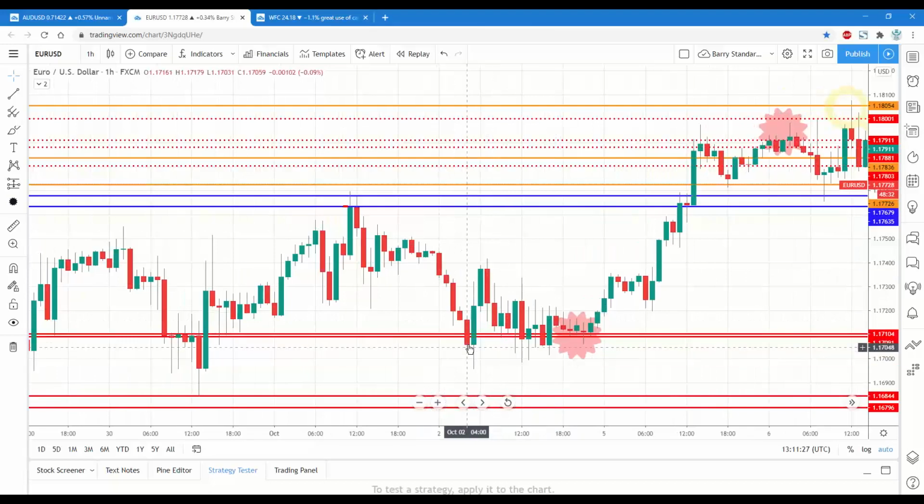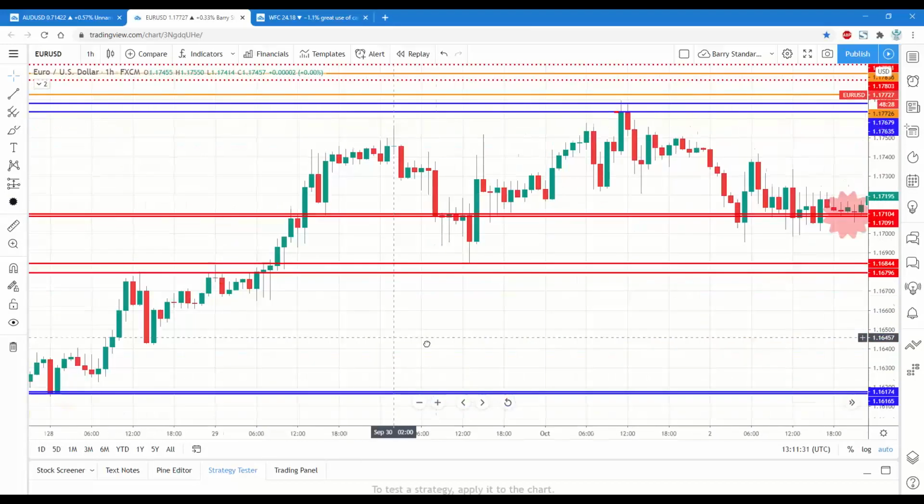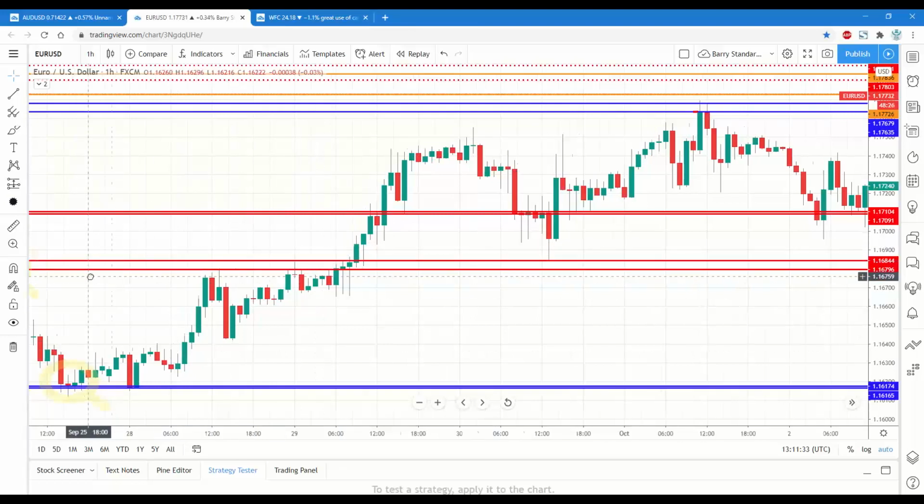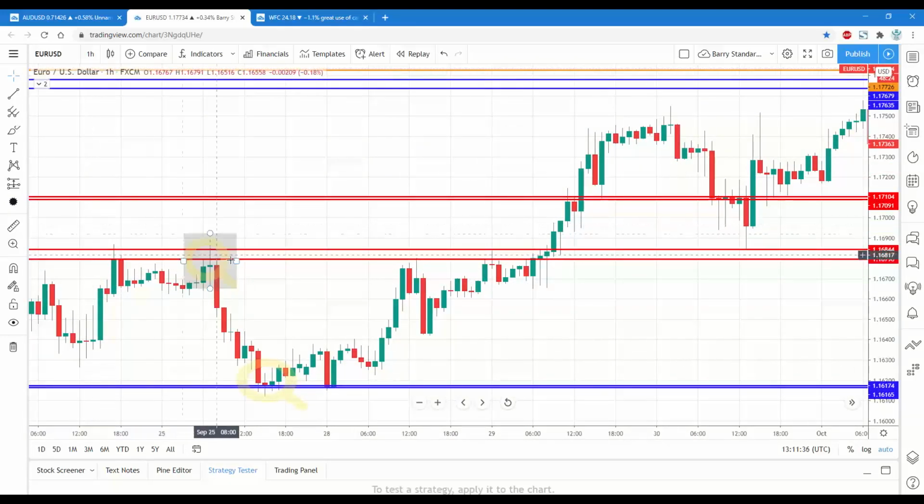Here, we can see right here, look how important this level was. Look again how important that level was here. Going back, back here, I noticed that this level was important and I put this red line on, and it's projected into the future. So each time the euro came to this price, we waited to see if we got a reaction. Look at this, it hemmed and hawed there, but went straight through.